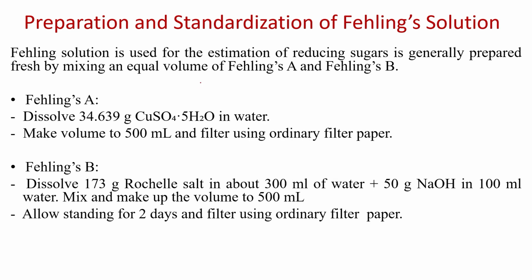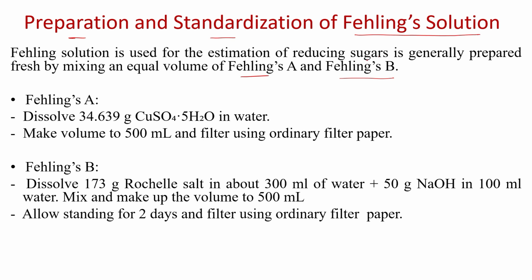Welcome. So in this video, we'll learn how to prepare and standardize Fehling solution. Now Fehling solution is actually a mixture of Fehling solution A and Fehling solution B. Fehling solution is used to determine the reducing sugar in any sample. We are also using it for determining lactose content in milk.